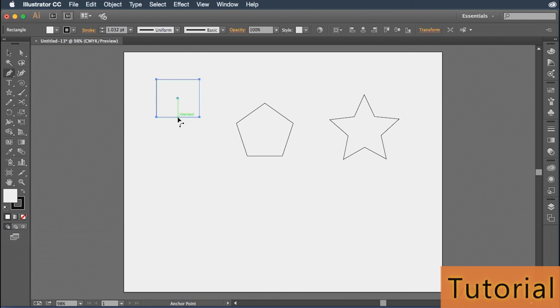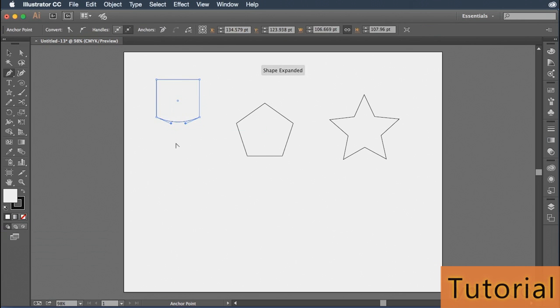Let's go the same way right over here. Click and bend. Go here, click and bend. And here, click and bend. Same kind of thing, right? I can do the same thing over here on this one. Just hold down my Option or Alt key while I'm doing it so I could bend out the bottom part. Something kind of like that. I could come over here and I could start bending out different portions of my star. I could do just about anything I want, and I don't have to know how to use the pen tool.